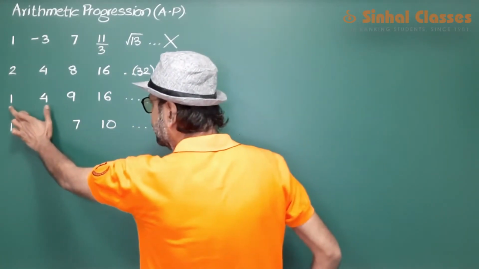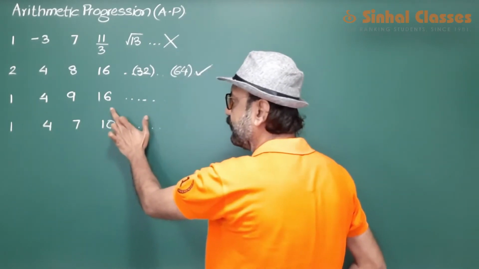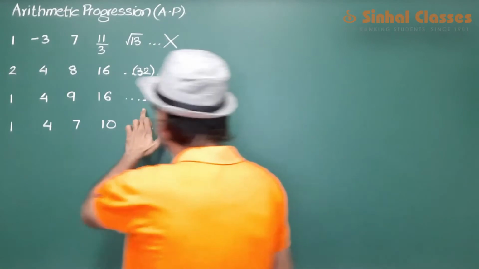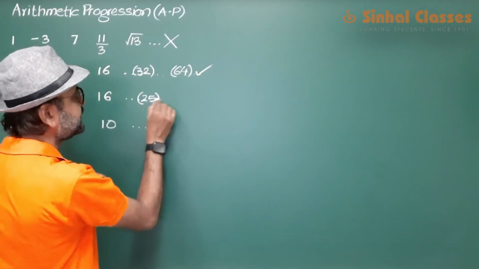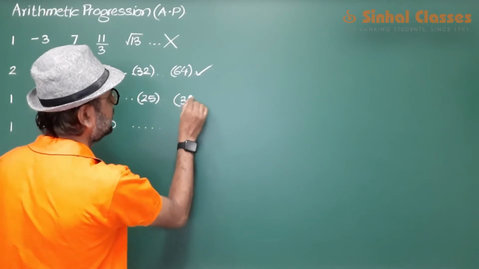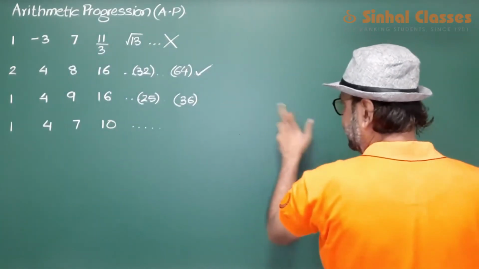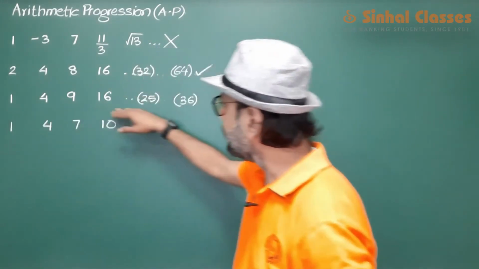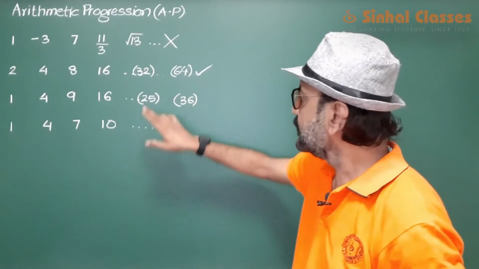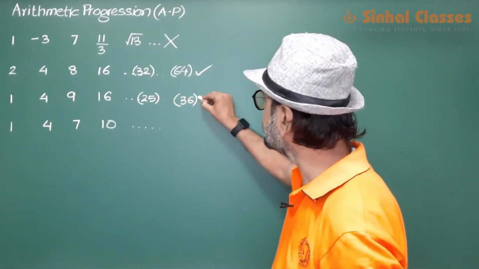This is a square of 1, this is a square of 2, this is a square of 3, this is a square of 4. So the next number should be the square of 5, and the number after that should be the square of 6, then the square of 7, 8, 9 and 10 and so on. So again in this list of numbers, it is possible for us to predict the number which will come after 16. So here prediction is possible.